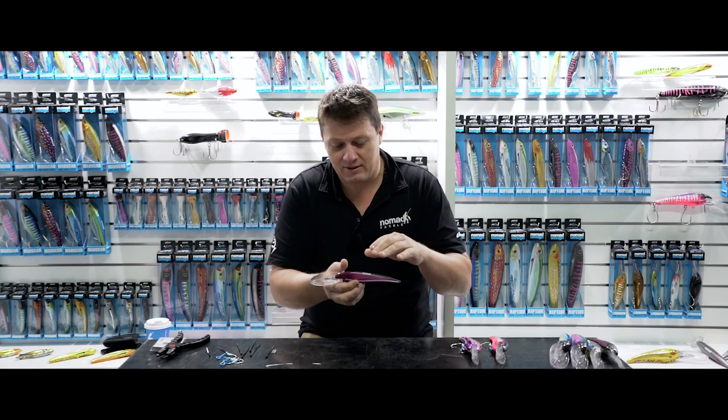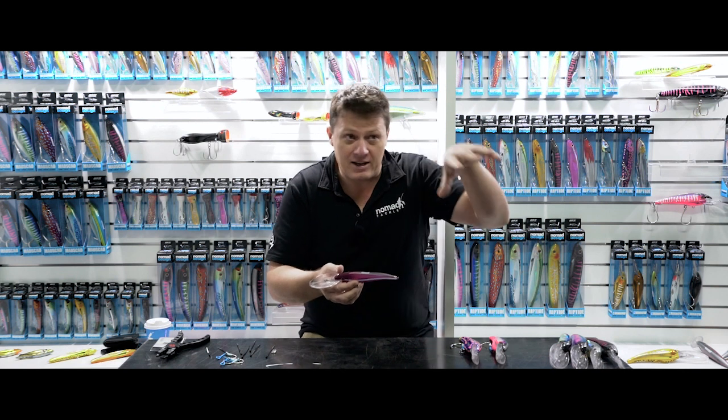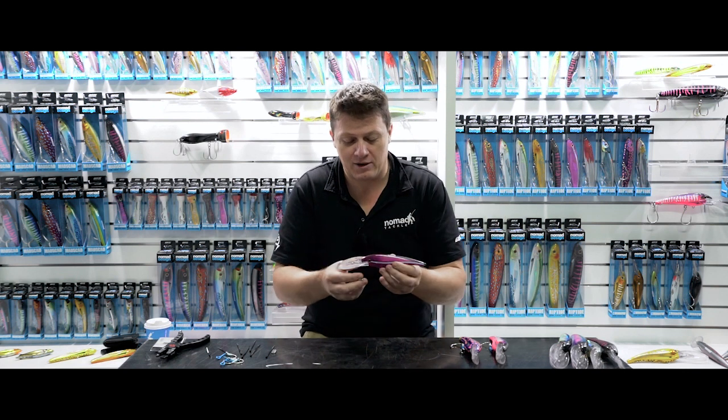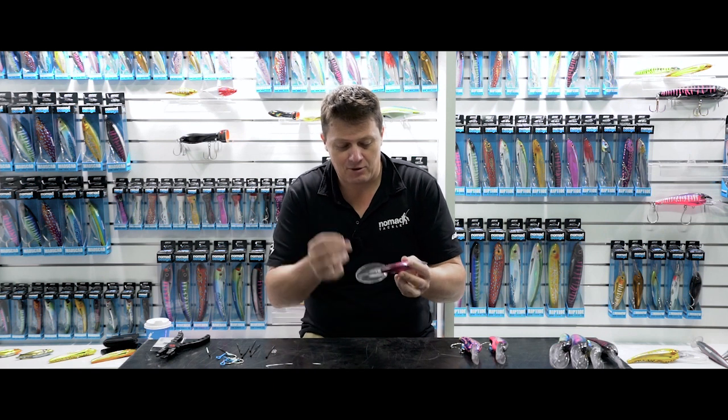But the fact of having a lure down, say, 8-10 meters down underneath your skirts, we always troll minnows in amongst the spread. So these are a really, really effective way to target marlin. You just got to rig them up the right way.